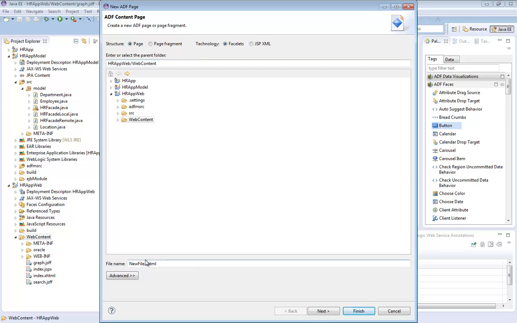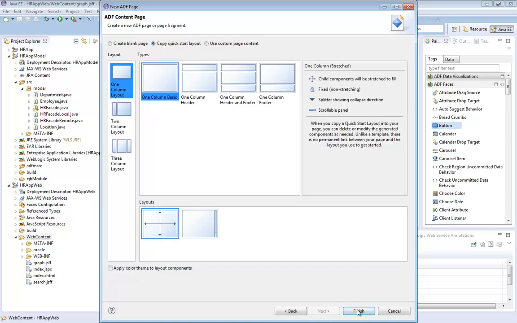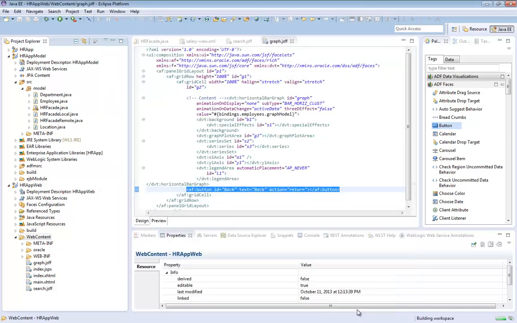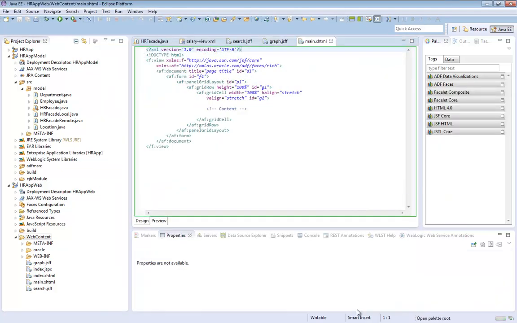And now we're going to need to create the containing page for this task flow. So up until this point, we've been creating the components that compose the task flow, so they've been page fragments. Now we're going to actually create a specific page, which we can then drag our task flow into and embed it as a region.